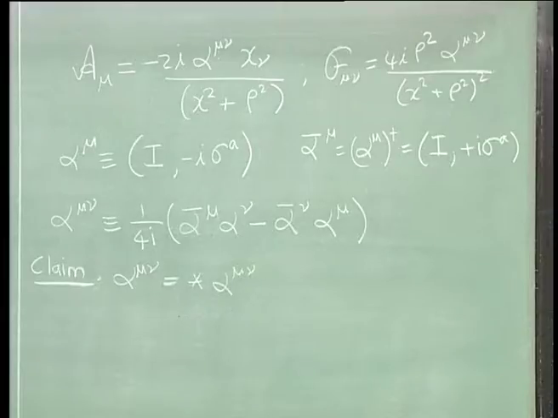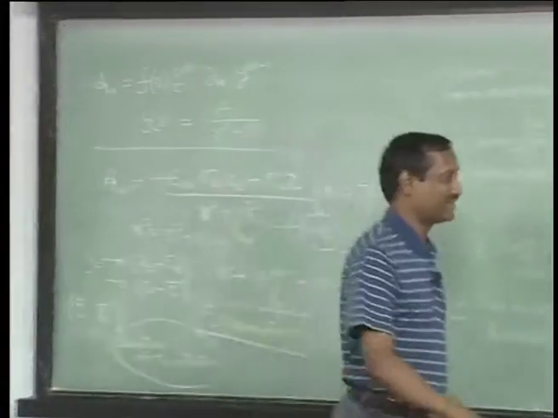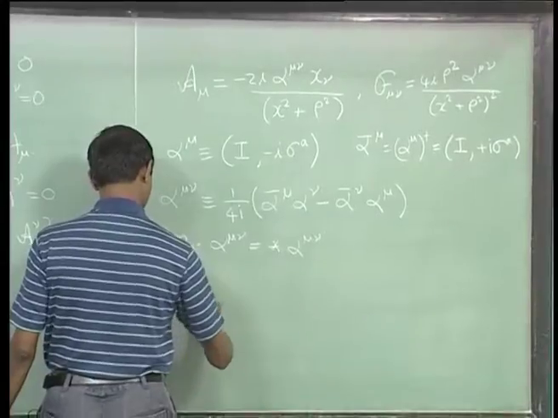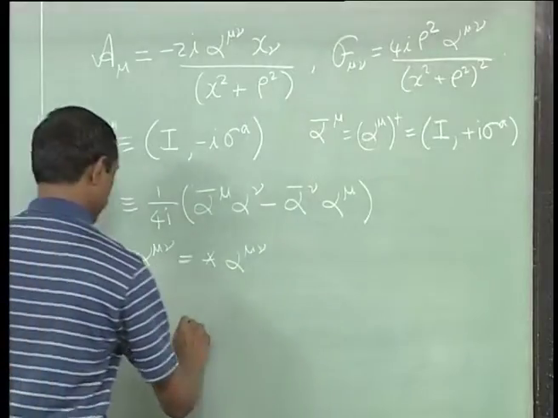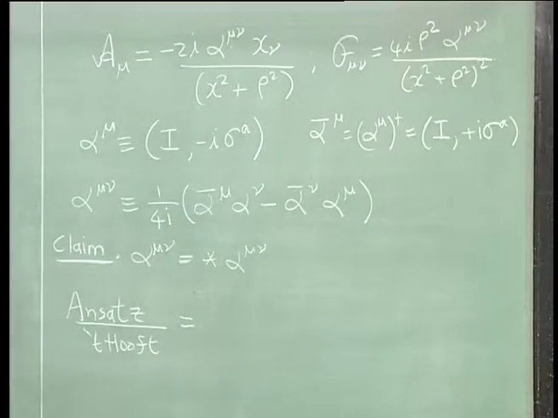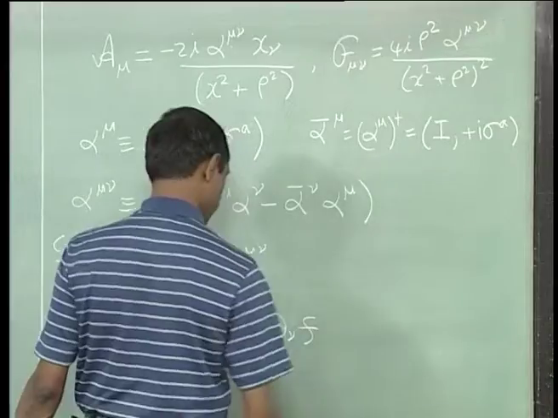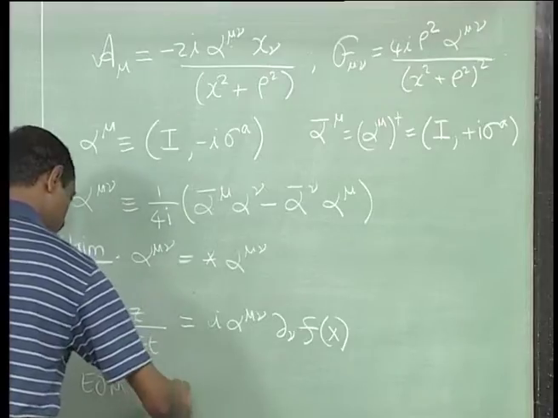okay. So it does not take a lot of work to just plug these things in and see that you get something which looks exactly like this. Okay. I will not swear that the signs are exactly the same or whatever, okay, but this is what you get. Okay. So the idea here, so the ansatz, I guess this is 't Hooft's ansatz for multi-instanton, is to look at this thing and say let's do the following. Let's choose a mu to be i alpha mu nu times d nu of some function of f. Okay, this is the ansatz, and then you can ask what is the equation of motion for f, and that is very nice. The equation of motion implies box f.